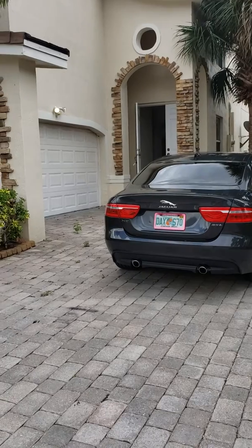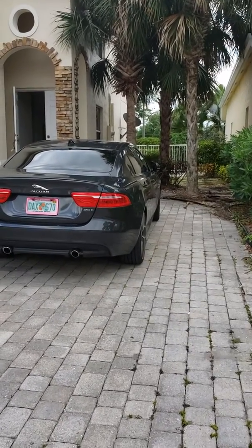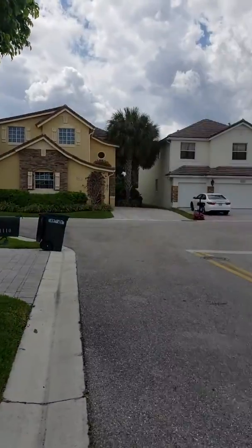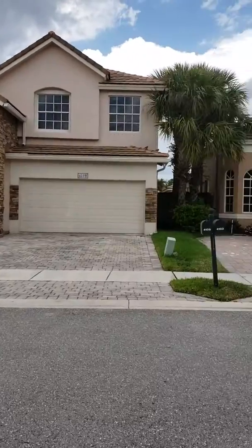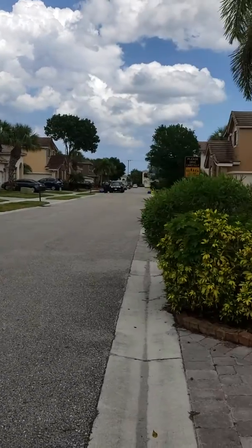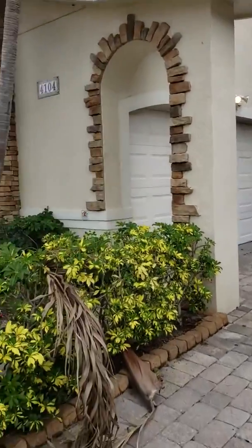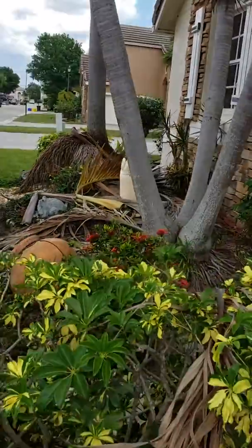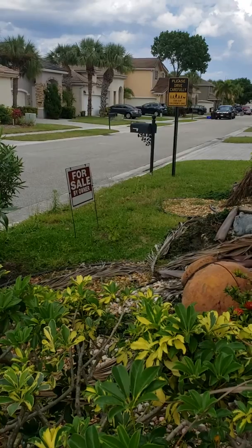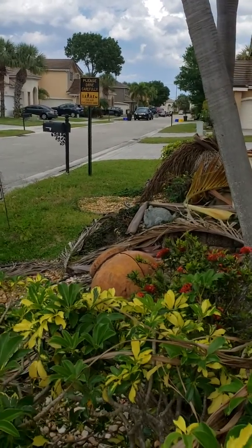As adorable as the house is on the outside, it doesn't have a lot of room. The neighbors are all right on top of each other, but beautiful as far as the homes go. This is a newer community built in 2001. The HOA does not maintain or take care of the property, so that $123 pretty much just covers the pool service for the common areas and recreational facility.